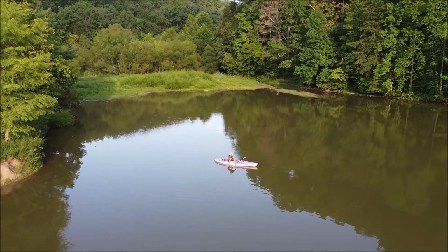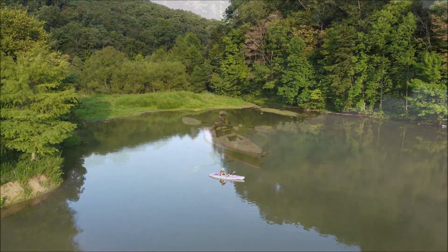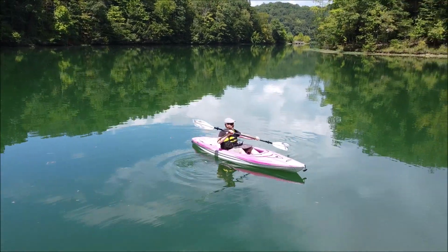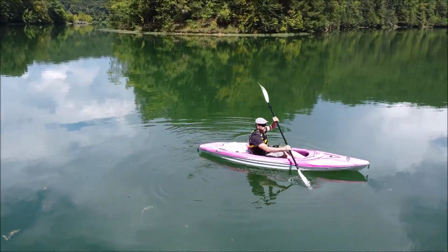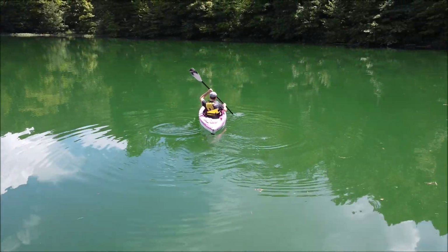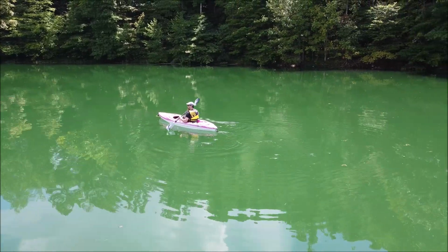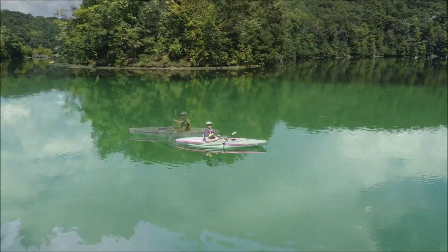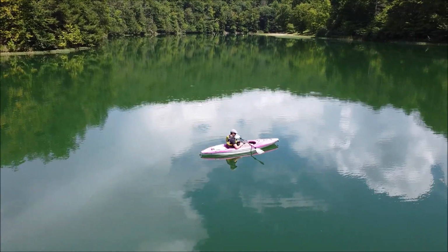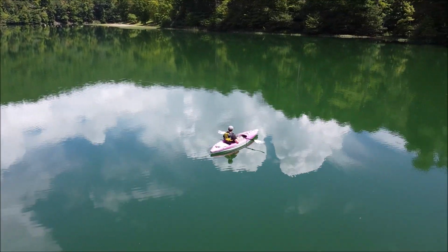The part that will probably give you the most anxiety when you're flying your drone from a kayak is landing. On land, as the drone is coming down, you can move yourself under it quickly if you need to. In a kayak, that isn't the case. You have to make the drone come to you exactly where you need it, and a little wind or a little current in the water can mess it all up and you have to try again. You want to be sure to start your landing with plenty of battery charge left.